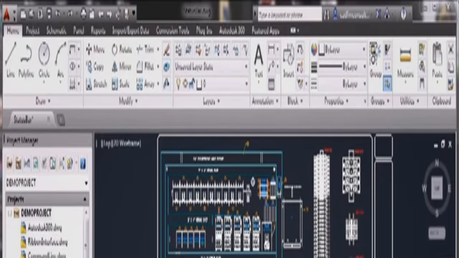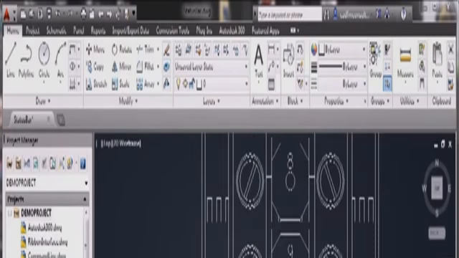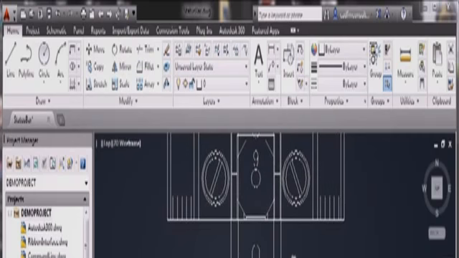I might zoom in on a certain area like so, and I might want to draw some lines. Now I want the lines to snap exactly, say, from that corner there to that corner there. So I have to make sure that my object snaps are switched on. So I come down here like this, there's object snaps. I don't want 3D object snaps, it's that one there. Now you'll notice how these icons are very similar to each other.